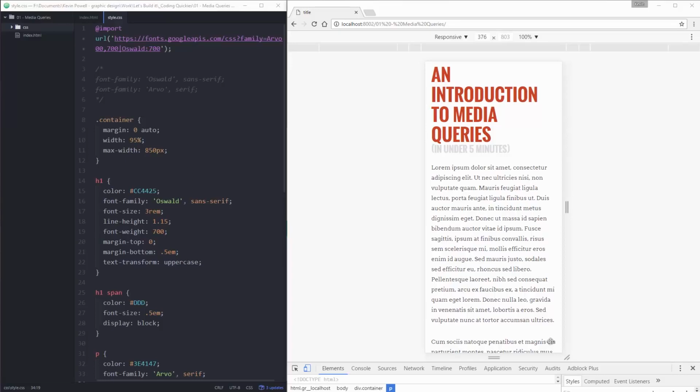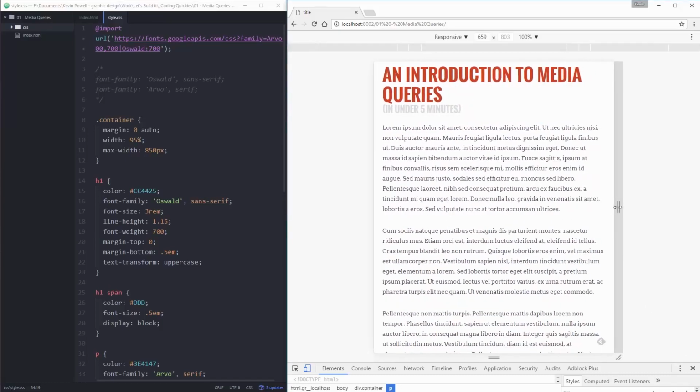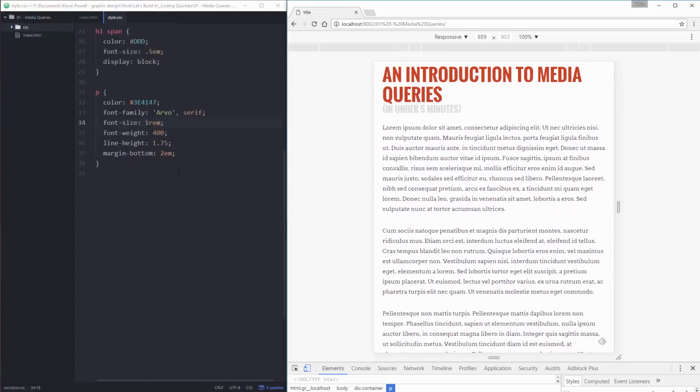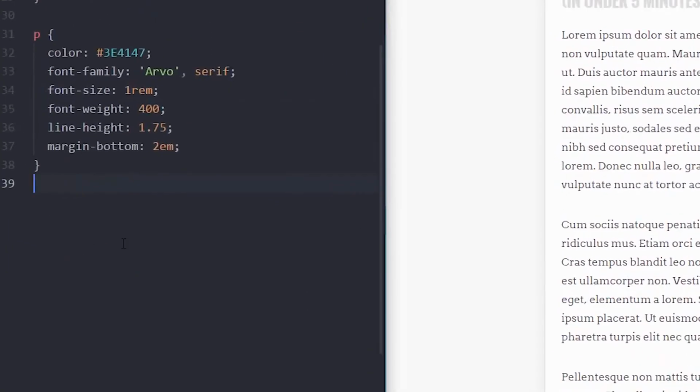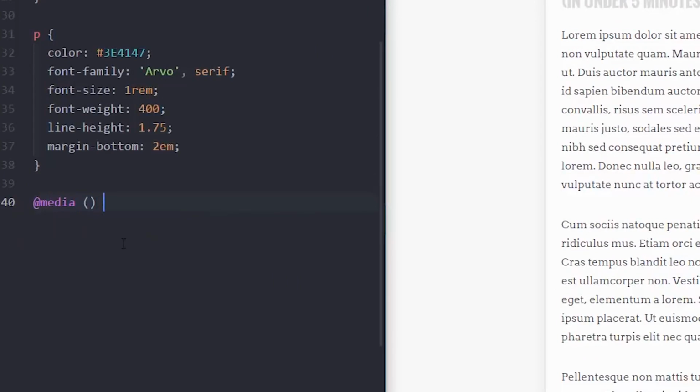So with this page that I have on the screen now, it's nice and simple, I just threw it together, and I think it looks pretty good on mobile. But as the screen gets bigger, there's a few changes that I want to make. So what I'm going to do is come all the way down to here, and media queries always start with an @media, and then they have a parentheses, and then they have the curly braces. Just write this every single time so you don't forget anything, and then you go back into it and fill it out. So inside the parentheses here is one of the places where we can write a rule.